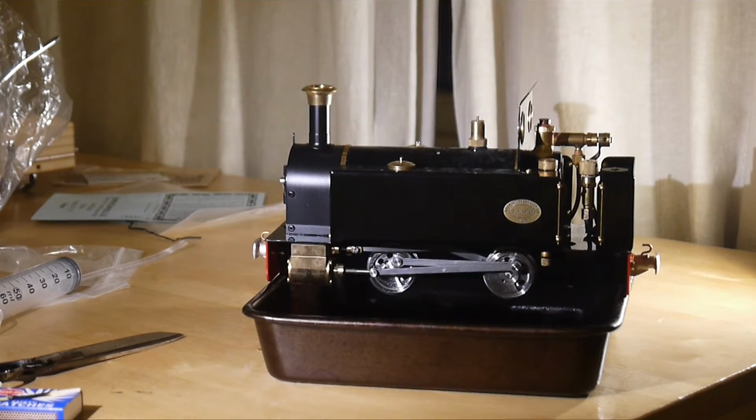So the book advises at the end of a session to clean the locomotive, oil all bright metal parts, and do not leave fuel or water in the tank for long periods. Now I'm not quite sure how I'm going to empty the boiler. Obviously the fuel is all spent. Maybe I'll have to extract it again using the syringe once the loco is cool.